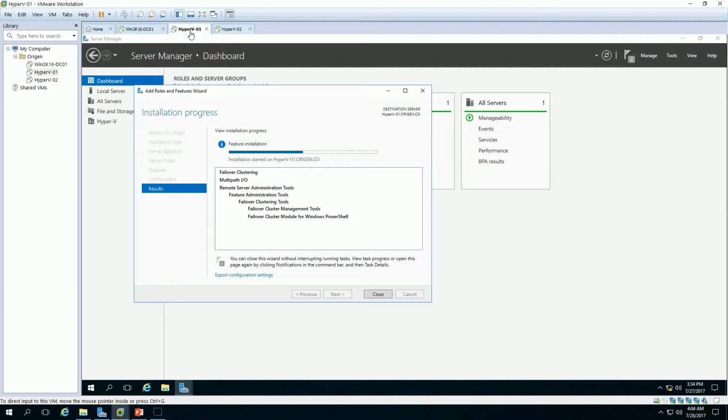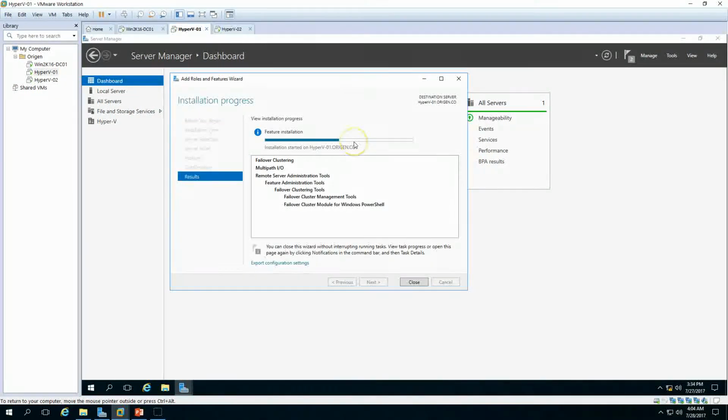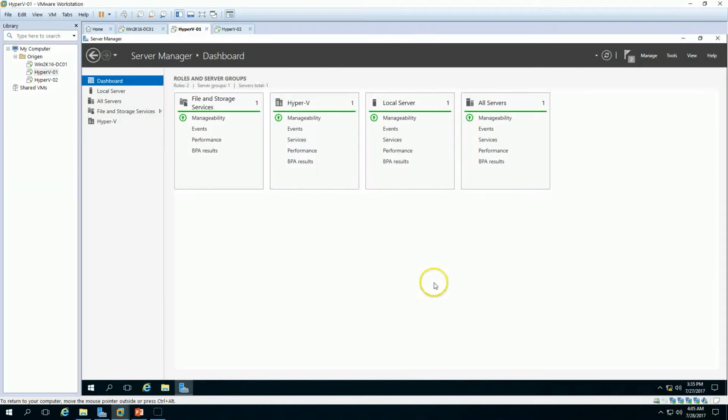So it's running. Wait for this to finish, and it will take less than a minute to get the installation done for both. So installation succeeded on HyperV 01. Close this one and wait for 2.